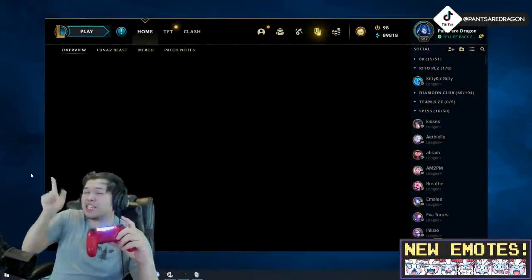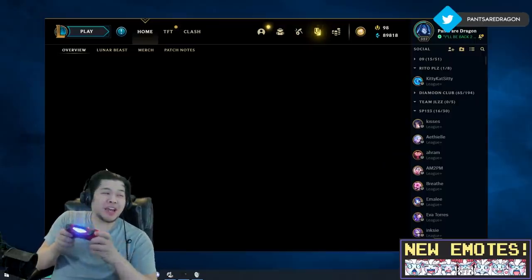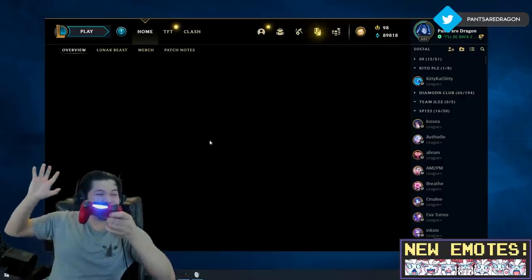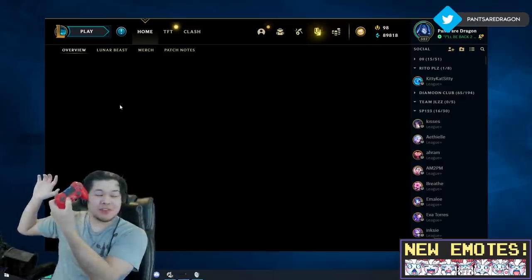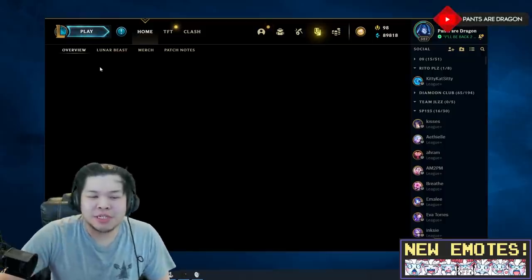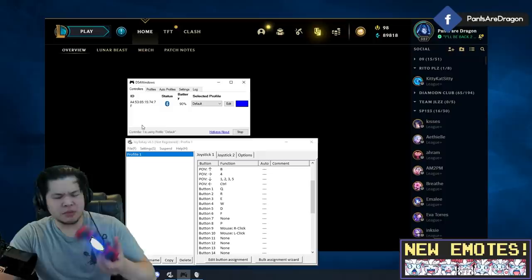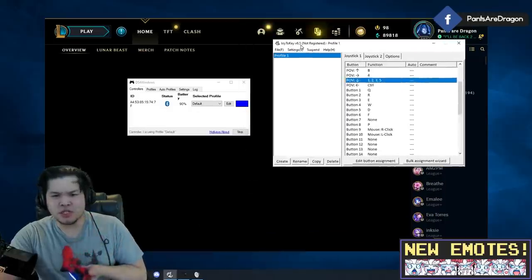Today we're gonna be playing League of Legends, but with a twist. We're gonna be playing with the controller. You can see no hands, only touching this, and I'll show you guys how it all works. I'm using DS4 Windows, which I usually use for GTA. It lets me go on Bluetooth, as well as Joy to Key.